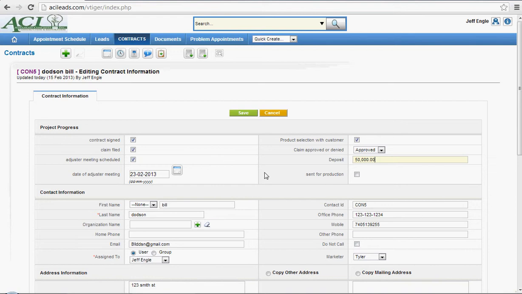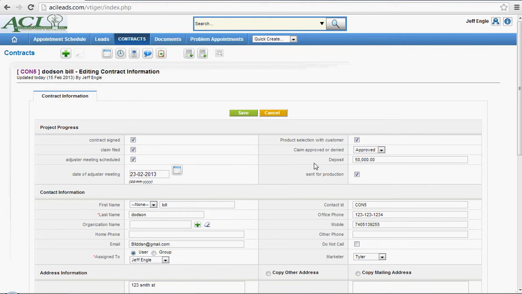Okay. Once we have all this information, the last thing we're going to want to do is send it to production. Keep in mind, this is not automated. You're going to have to go to your dashboard that you're very familiar with using, and then put the information in the dashboard. But what this does is this tells us our CRM is done. There's now no longer any reason to go to acileads.com for this customer. They have now moved over to the dashboard. Eventually, this is all going to be part of your dashboard.